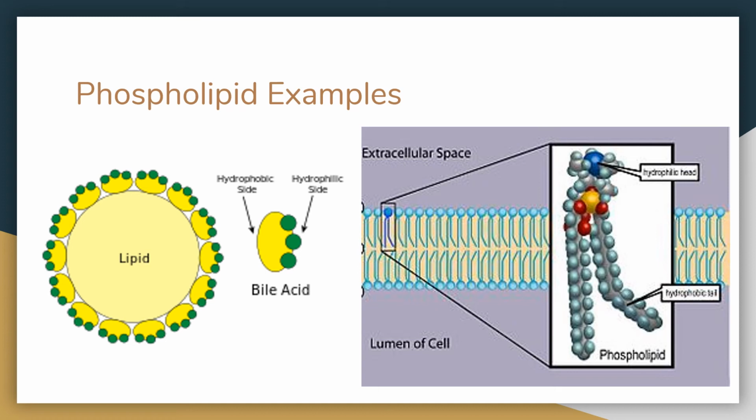And then here you see bile acid on the left side. Again, having the hydrophobic side and the hydrophilic side, it's interesting how this is a really rough schematic of what would start to take shape in our digestion when we are ingesting lipids or fats. They'll be surrounded by these hydrophobic and hydrophilic bile acids and start to emulsify them or break them down so that eventually we can join them with other phospholipids in the blood and transport them.